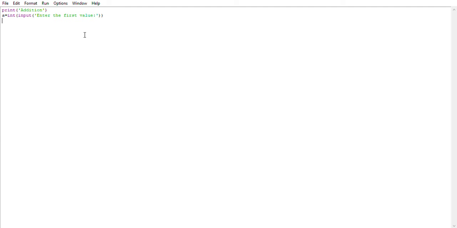Then we have to follow the same in the second command. b equals to int input, and then we have to type enter the first value.